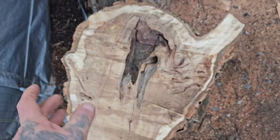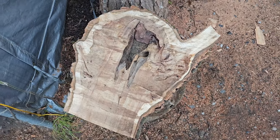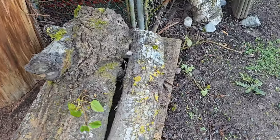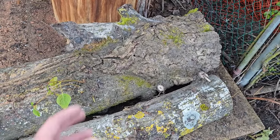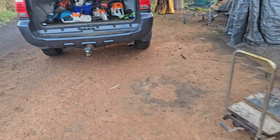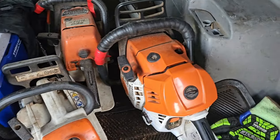I'm eventually going to do epoxy on this. I'm going to cut all the bark off today. I haven't slept — that's why I'm here so early, my sleeping's all screwed up, I couldn't sleep last night. So I just said I'm gonna come here, put my chops on, be safe, cut this, and see if I can make some kind of table base.